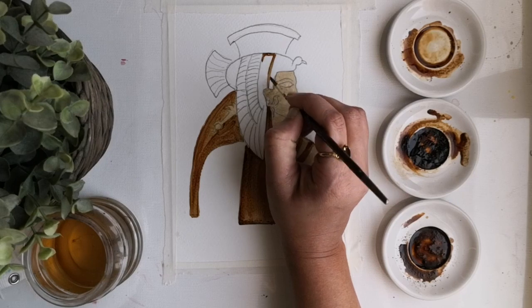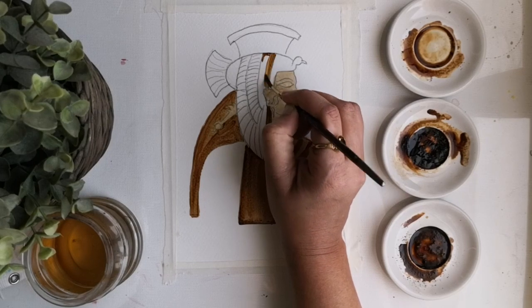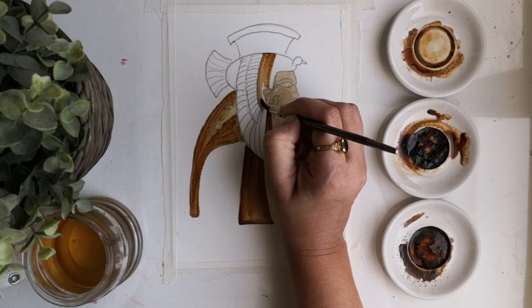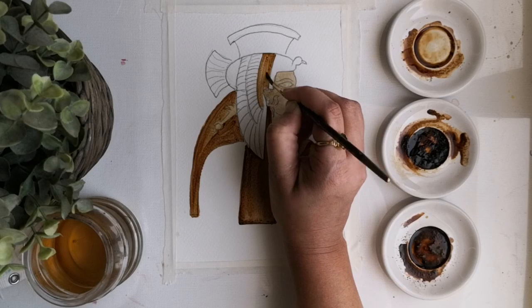I particularly enjoyed working on this crown portion, which is in the form of an eagle bird. I'm just filling various portions with light and dark shades of brown.